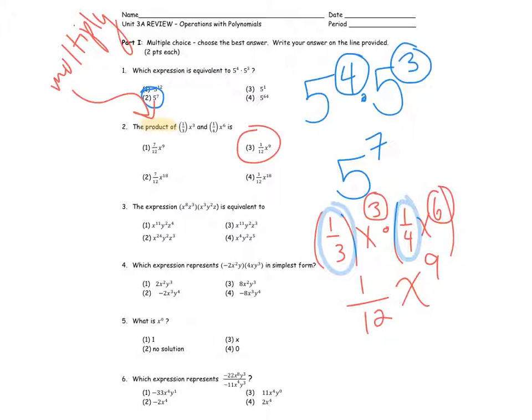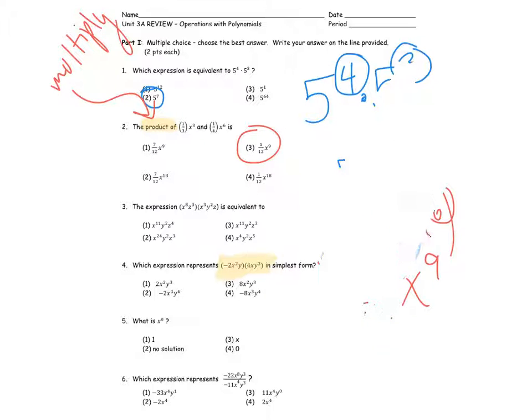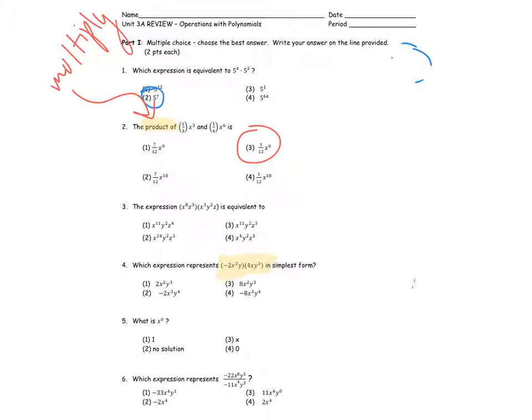All right, I want to take a look at question number 4. I'm going to skip around. Okay, so question number 4, typically some of us get confused by this. We think that we have to double distribute. We are not double distributing here, okay? Because I have a regular monomial being multiplied by another monomial, there is no need for a double distribution. We would only distribute if we're multiplying two binomials. Okay, so there needs to be some kind of addition or subtraction in between a binomial in order for us to double distribute.